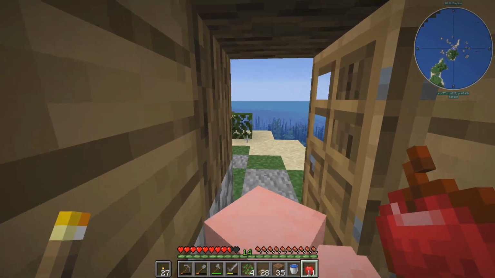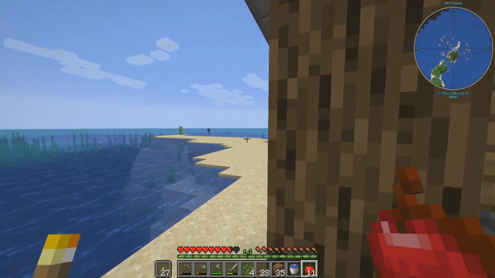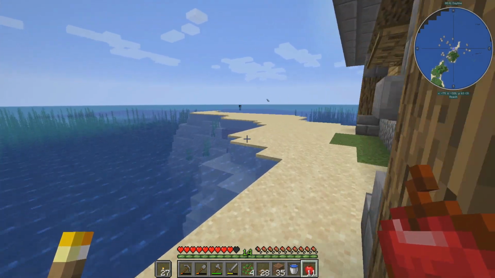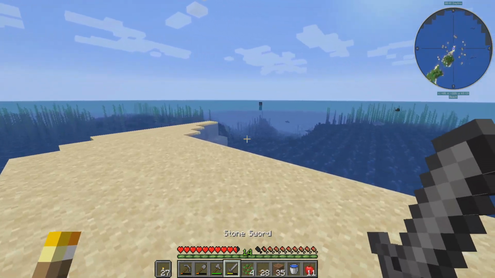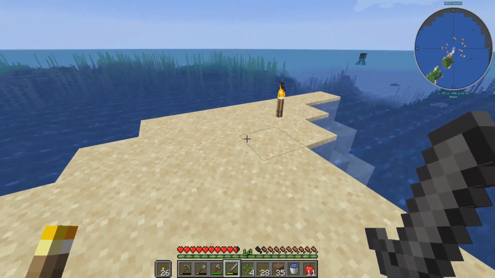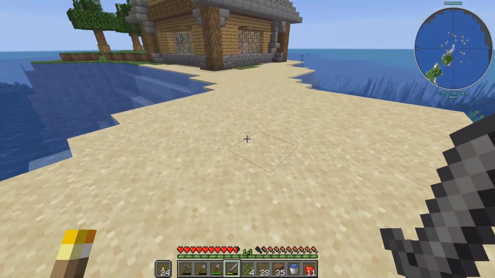I guess I really shouldn't leave the door open. Okay, we got a creeper out there. Oh, and there he goes. We should really put some torches out here. I notice this is kind of a hot spot for them to spawn. We might have to build something out here.